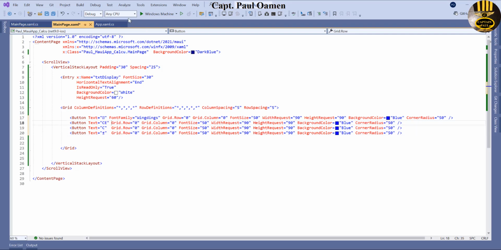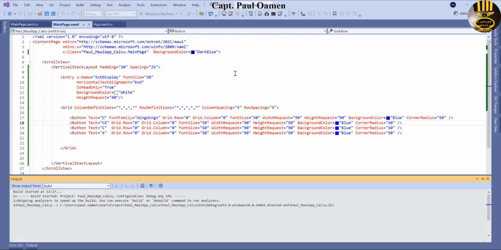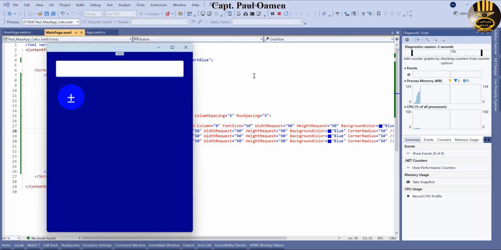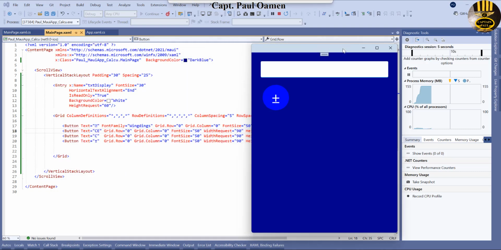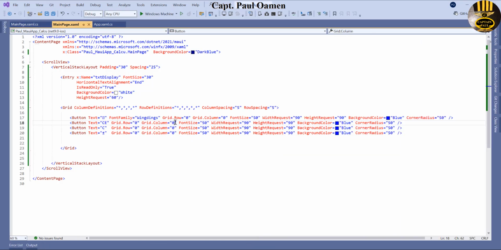Okay, looking good so far. So let's run it and see how this is going to look. Run. See. Okay, now check out the error. The column should be 1, 2, 3. Okay, so let's change that. This is 1, 2, 3. Okay, because this one is 0, 1, 2, 3. Maybe I should cut this so that all of them are kind of aligned. Yeah. All right, like this, and paste this one here.